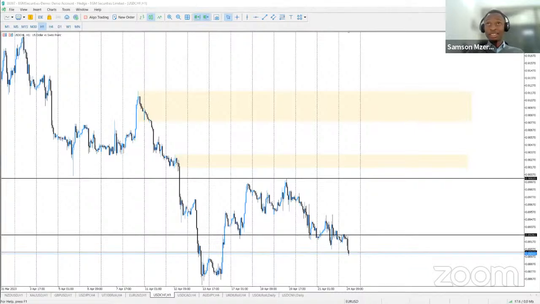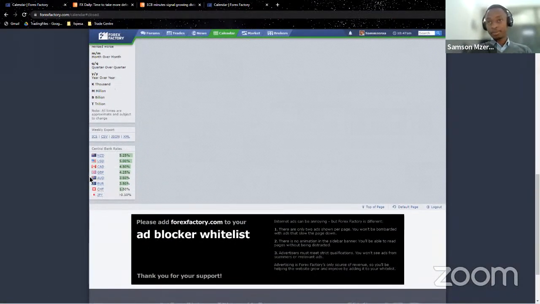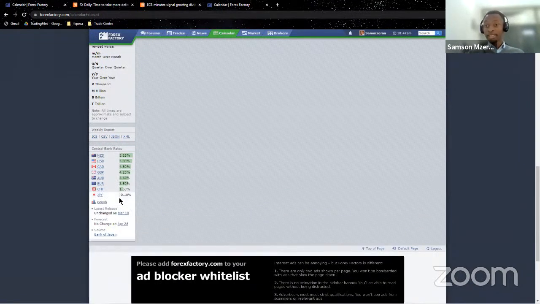So I want you to look at this calendar over here. Usually, if you scroll down, you can see interest rates here. So number one, Japan is the third largest economy, but more importantly, Japan has had negative rates for the longest time. And remember, because it's the third largest economy, it also has very big firms, like investment firms, from insurance companies to hedge funds to all these big corporate firms.